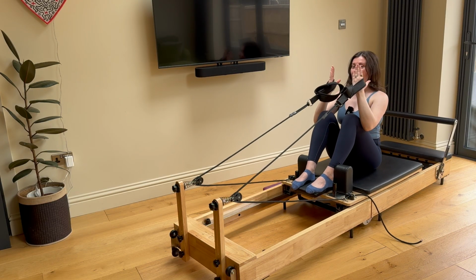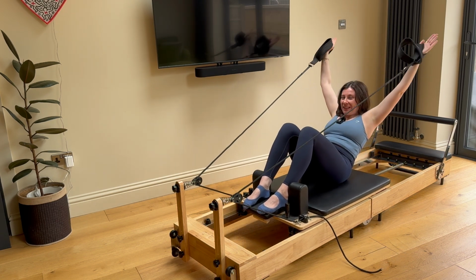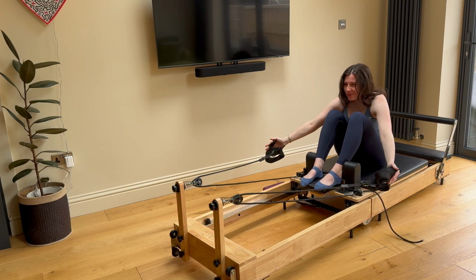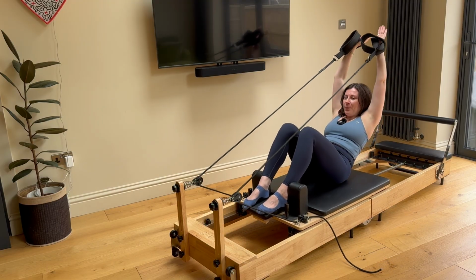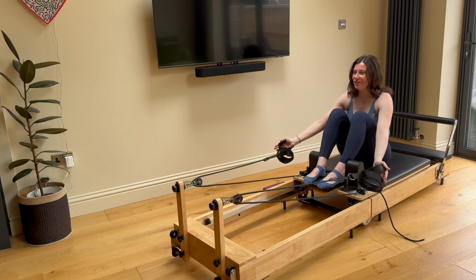What about taking the arms out wide? Exhale, tuck and roll. Take the arms up, bring them round, feel that six pack shake, round, round, round, round, round. Shoulders in line with hips. Inhale, restack. Exhale, tuck and roll. Inhale, back. Exhale, bring it round and then restack.